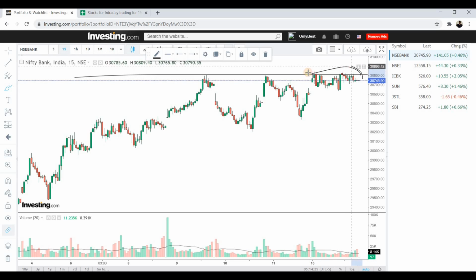But if you look at the entire day's action, one thing that strikes me is that Bank Nifty tried to go down multiple times. You see this retracement up to half of the day, the retracement was constant till the low of 30,675, but after the European market open, Bank Nifty was going as low as 30,739, which means they were making lows 80 to 90 points above the previous low, which means the retracement was getting shallower, which is a good indication that in tomorrow's session we might see that inevitable breakout, which stands at about 30,850.